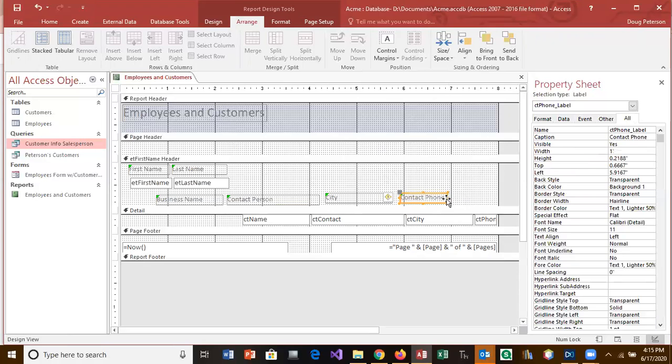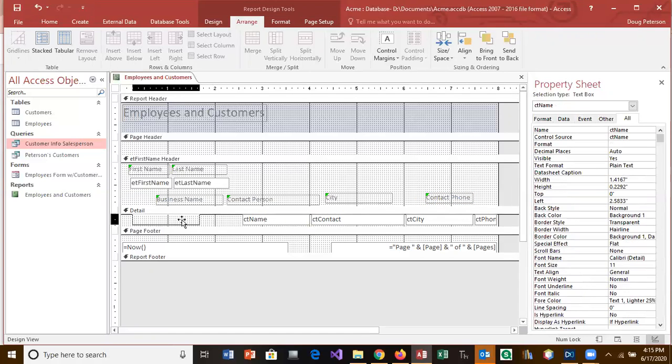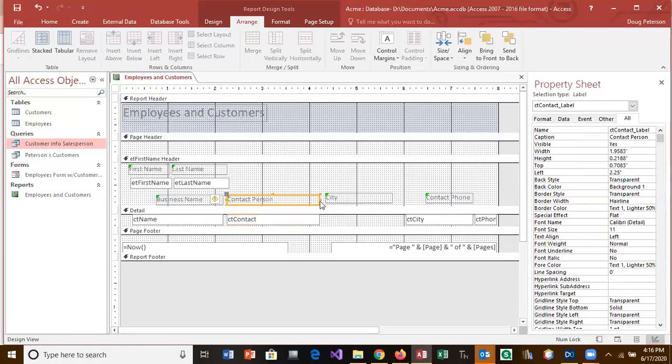But I can make it a little bit smaller. Move it out a little bit. This I can move over here. Business name might need to be a little bit bigger. And then the contact's name, move that over a little bit, and adjust this a little bit. City doesn't need to be that big. We can make that about like that and put it over city here.